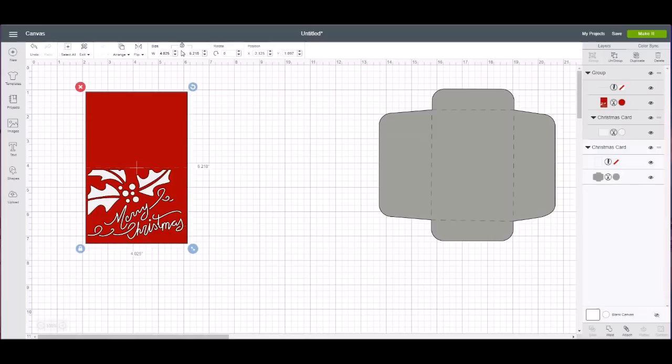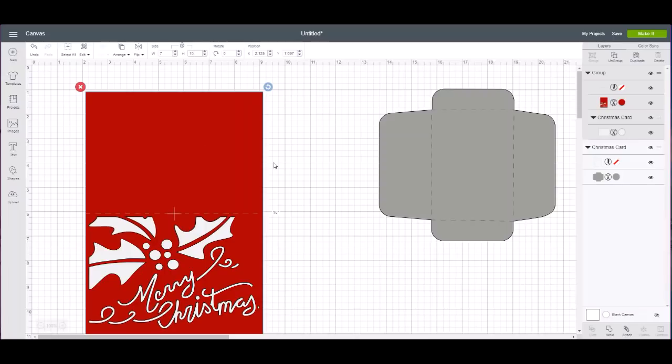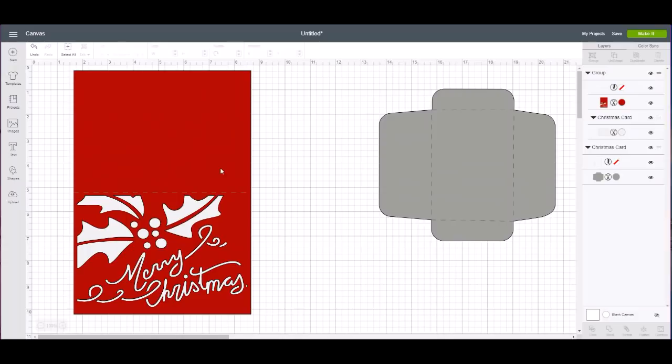I'm going to open this up. I'm going to come up here to my sizing window, and I'm going to unlock this, and I want the card to be 7 inches wide. Okay, and I want it to be 10 inches high. I'm going to scroll down a little bit so you guys can see that. Okay, so now my card, when I cut it out, is going to be a perfect 5 by 7 card. It's going to give me plenty of room to write on the inside, or I can stamp, or whatever I want to do. Now my card is going to be sized appropriately.